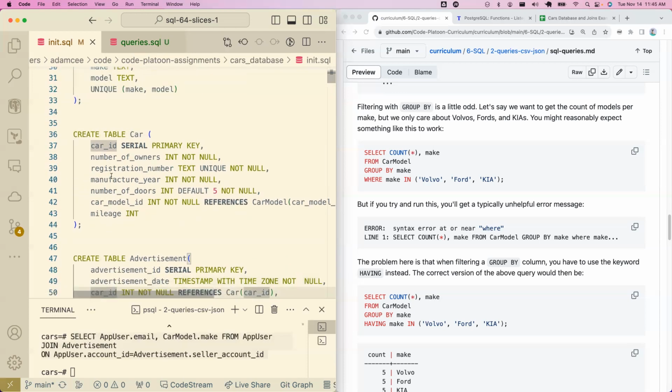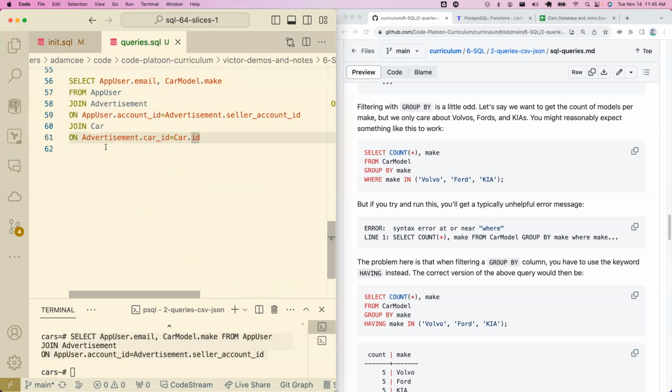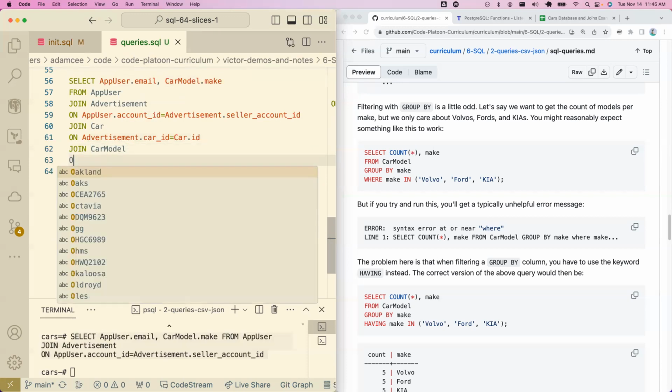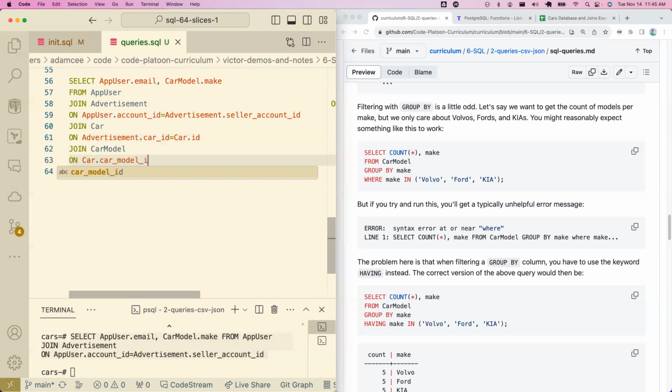Car ID is the foreign key on advertisement that connects to the primary key car ID on our car table. Join car model on car model ID equals car model ID. So let me see if this works.